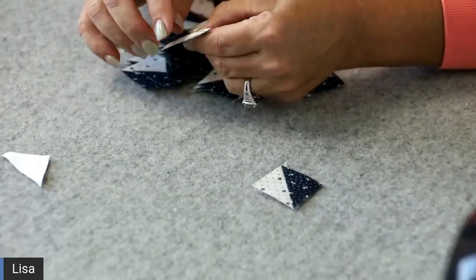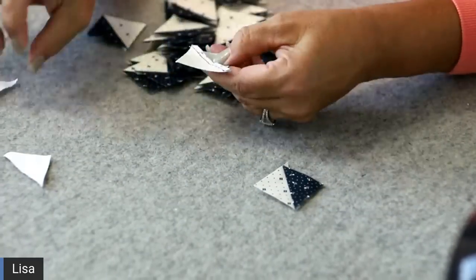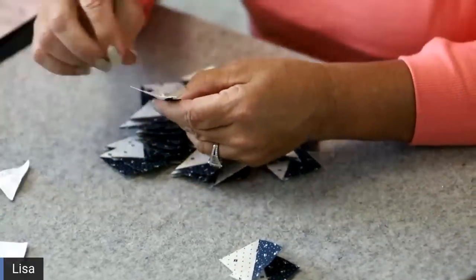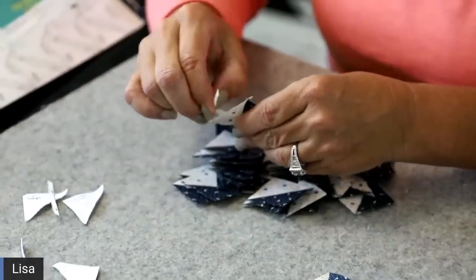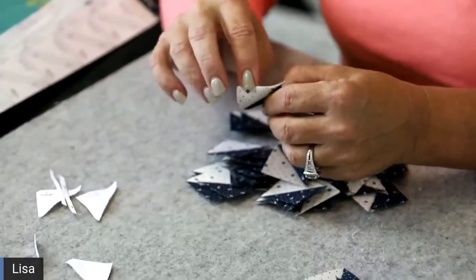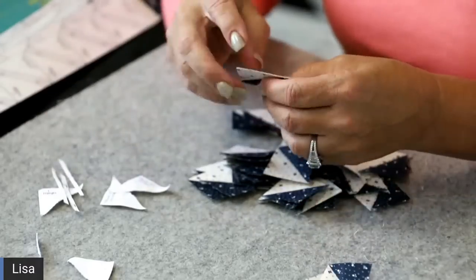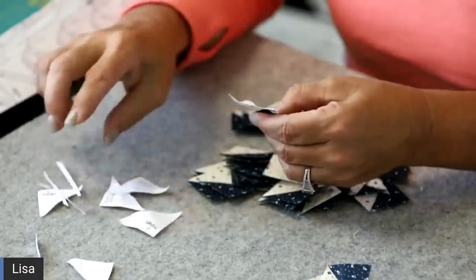So to do it fast, this is how I do it. I just kinda, and you have to do two of them. You have to do that triangle and then that little piece, but this is sometimes when I have lots of these, I give these to Nick and I make him pull these off while he's watching the game.